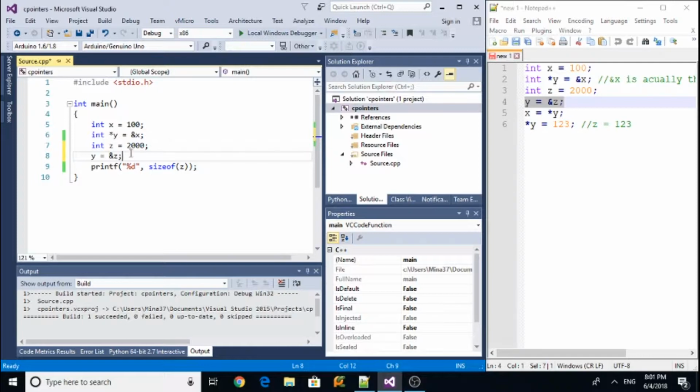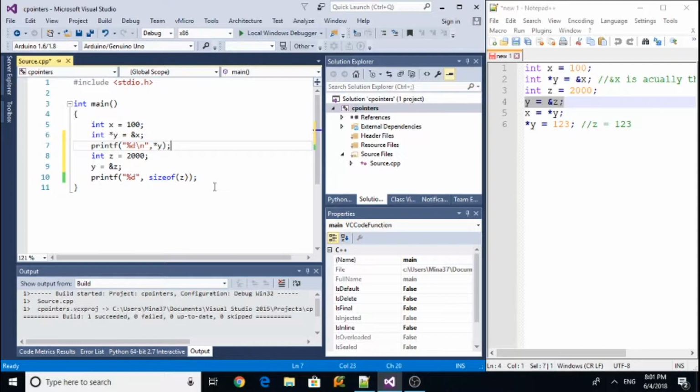Okay, so let's see how things change through the steps. Okay, so here we want to print this.